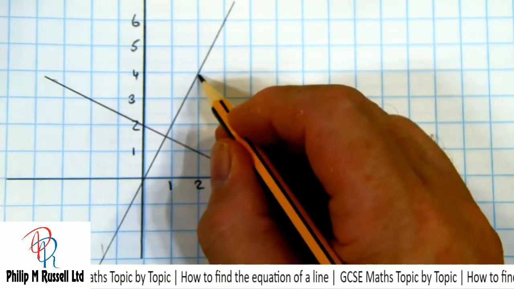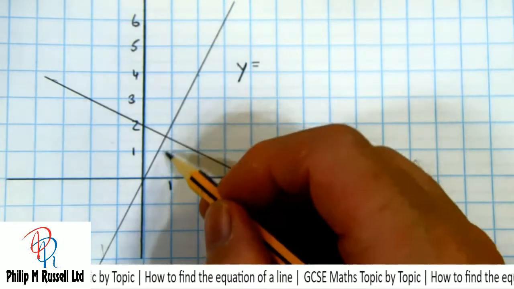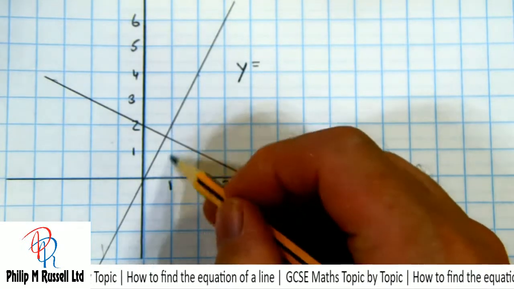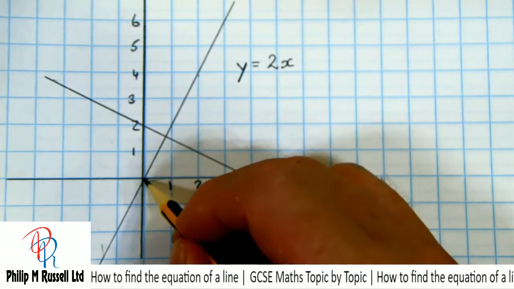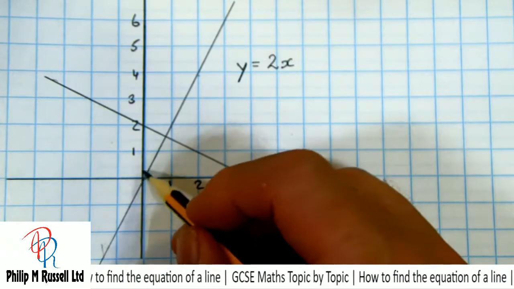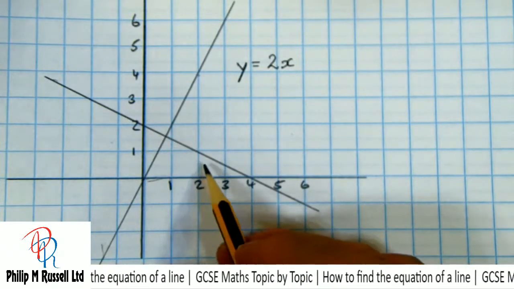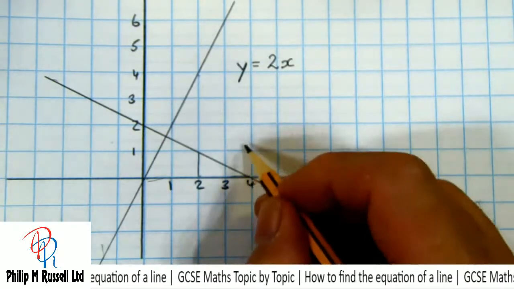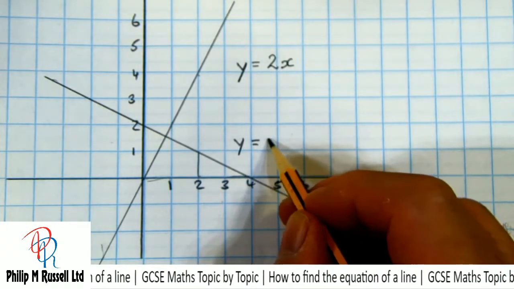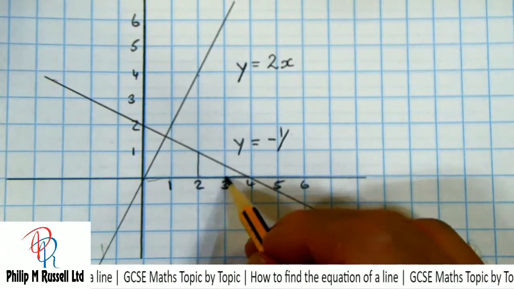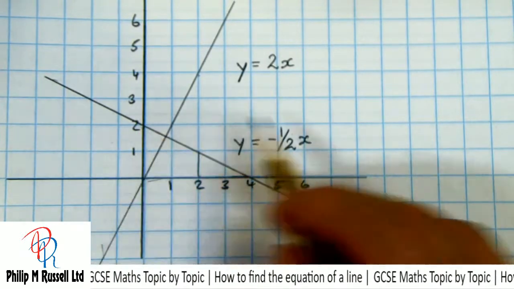Let's work out the equation of this line. This is y equals the rise over the run. So the rise here is 2, the run is 1, so this is 2x, and it's not crossing the y-intercept anywhere other than 0, so I can just leave that out. As for this line, let's look at what this one is. So let's take a little point to have a look at it. This is y equals the rise, which is going down 1, so it's minus 1 over the run, which is 2, a half x, and it goes through the point 2.